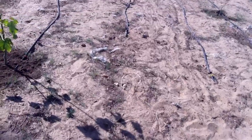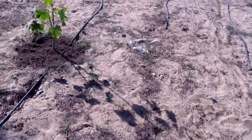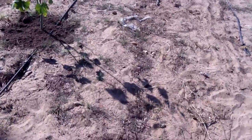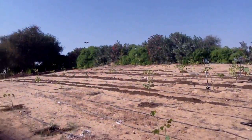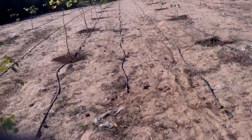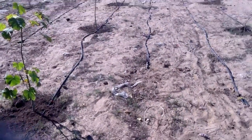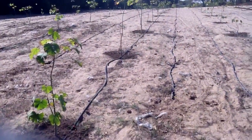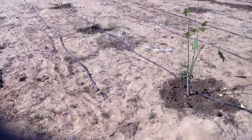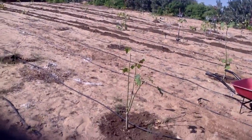The spring in other countries is this time of the year, that the temperature is between 75 to 80 degrees here. So this farm that I have here in Dubai, we have planted the trees about 9 feet apart from each one, left to right and up and down. So it's a 9 feet square that we have, and this is how we plant these trees. So we are going to prune them and we are going to let them grow.